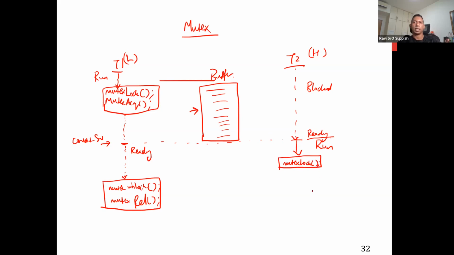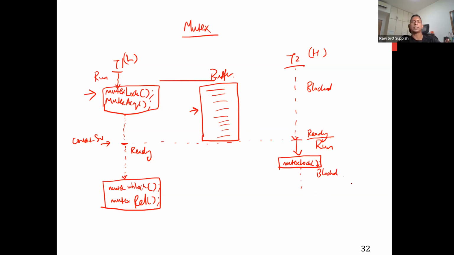You want to do a lock. But what happens? Since task 1 already did the lock, it is no longer available. That means the OS knows that some other task has already locked this particular resource and it's not available. So when task 2 tries to do the lock, the OS will say that it cannot, because it has already been locked by somebody else. Since it cannot proceed without the mutex, it cannot access the resource, so it will go back to a block state.